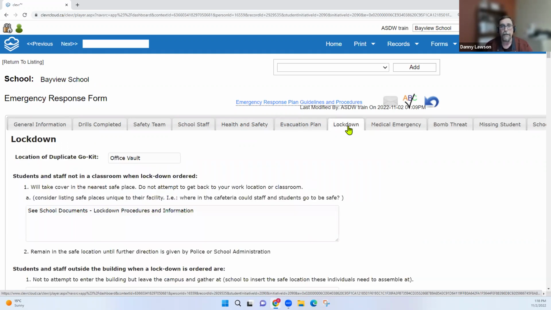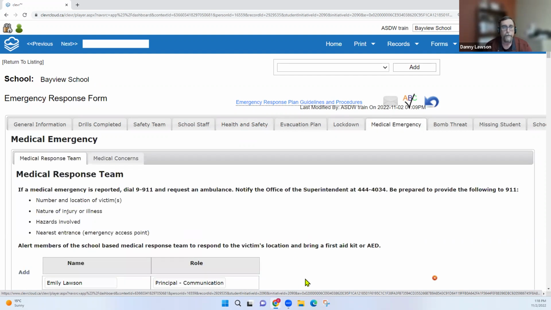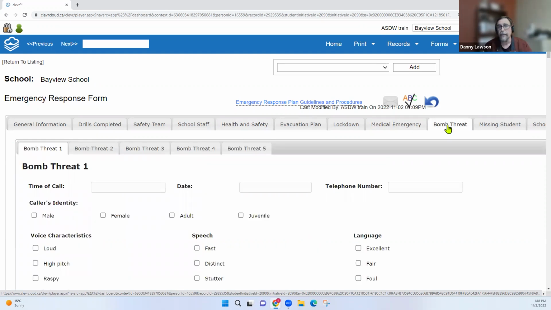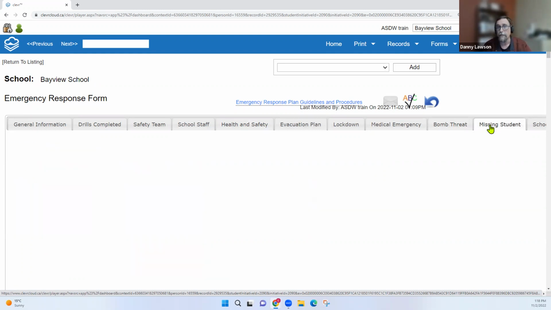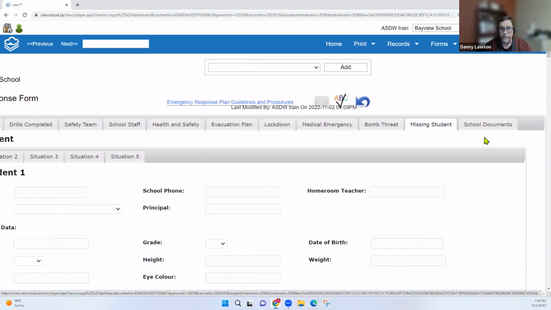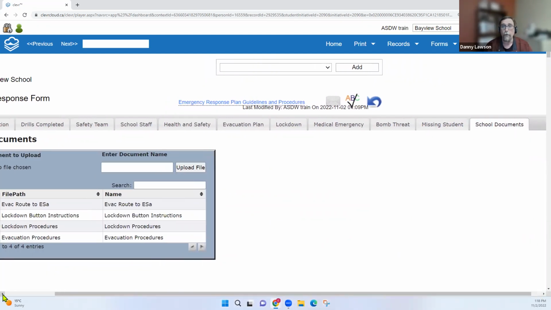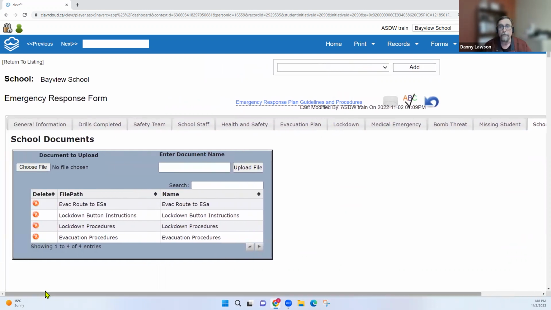This allowed anybody that needed to access it, and I didn't mention before, it even could be the police, getting access to emergency information for schools so that we can better support them through some sort of emergency situation. It also allows us to carry information forward as opposed to having to reinvent the wheel every time. Schools can go in and make small adjustments as they need to. And this also offers us historical data, if we need to go in and look at information from the past.